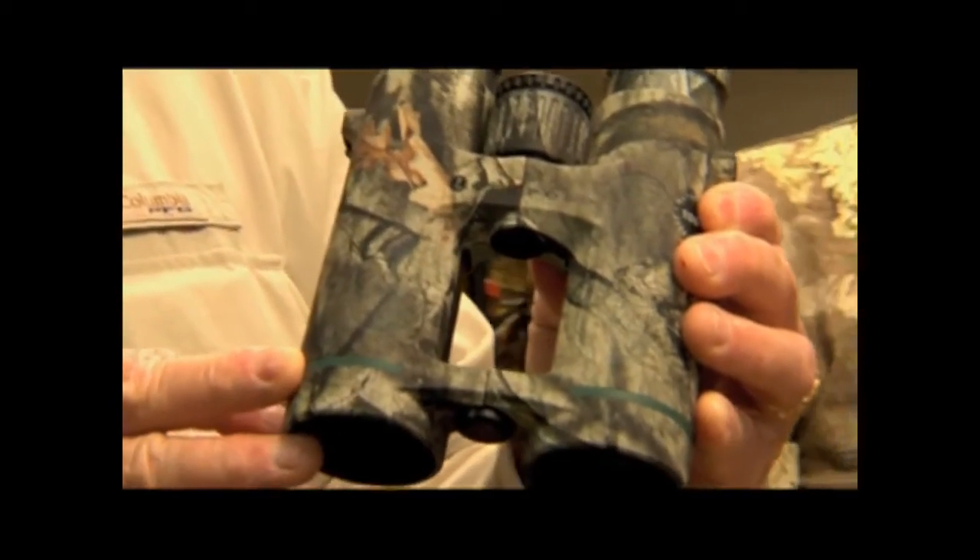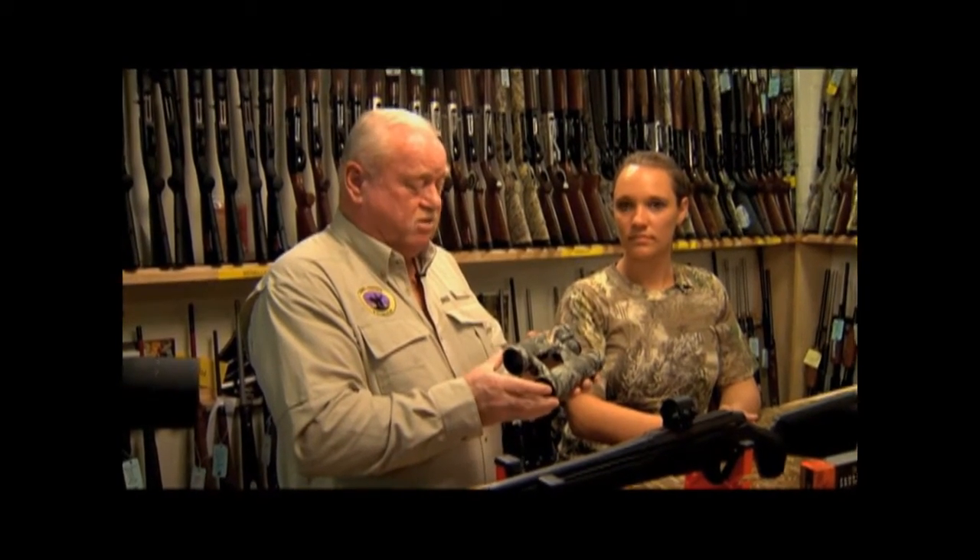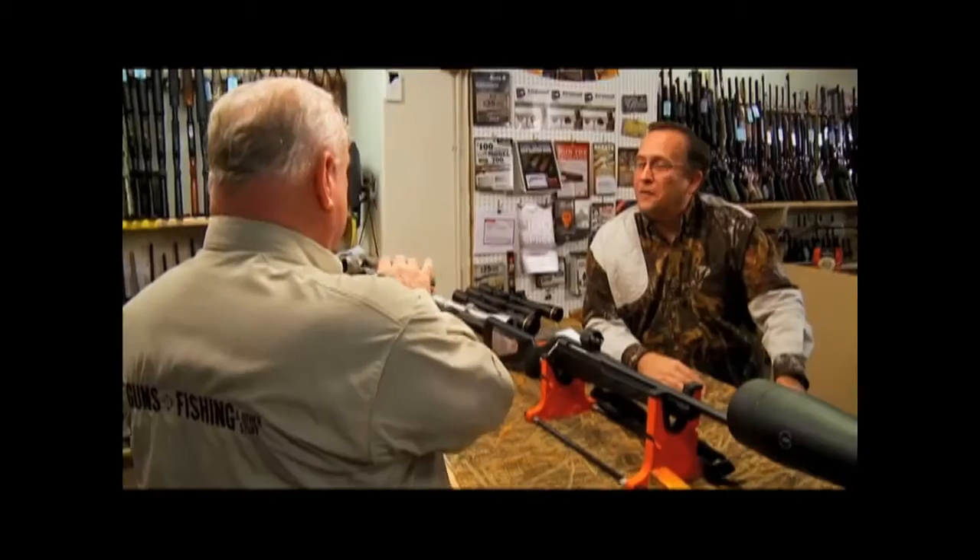It looks like you've got her set up on the gun and the scope. With this type of hunting you're going to be doing, what type of gear would you suggest she uses out in the field? We're going to do a spot and stalk. One of the first things you've got to have is a fairly good pair of binoculars. These are 8x42s — fairly inexpensive but very comfortable to use. You've got a wide range with them and you can see a long distance. With her young, sharp eyes she can spot things easily. These are camo, though they also come in black. Once we locate the game, if we were trophy hunting we could use a spotting scope for more detail. In our case, we're deer hunting and not necessarily trophy hunting — we're going to find a good buck and see if we can get him down.